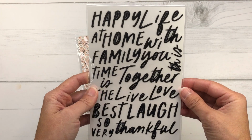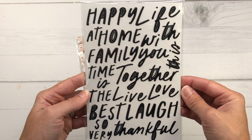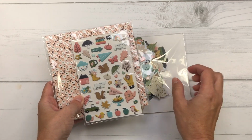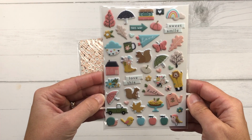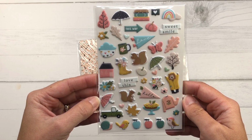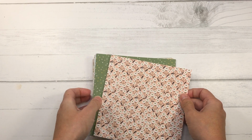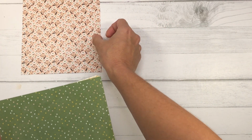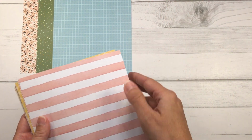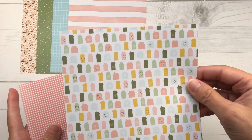You also get some black puffy sticker words. Some of the words included are happy life, so very thankful, live, love, laugh, and there's several others on there as well. There are also some puffy sticker icons. So there's some miniature rainbows, there's some squirrels, some birds, an umbrella, there's some trees, some fall leaves, and so many more. Also included are 6x6 pattern paper sheets, and these are loose sheets. They're not on an actual paper pad. You get one of each of the designs that I'm going to show you today, but you can see all the pretty colors. There's lots of pinks, greens, yellows, and blues in this pattern paper stack.